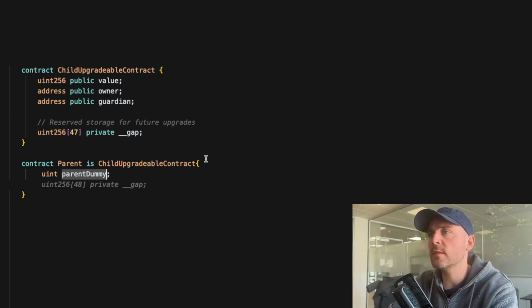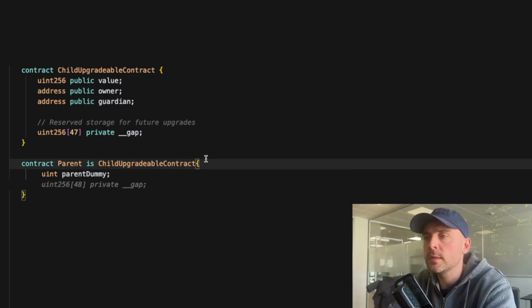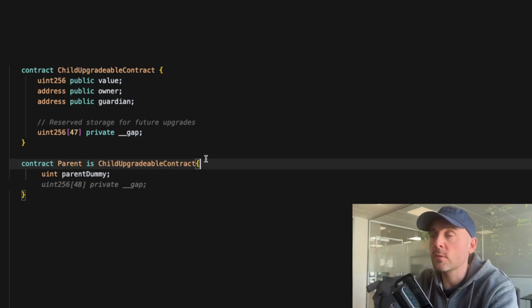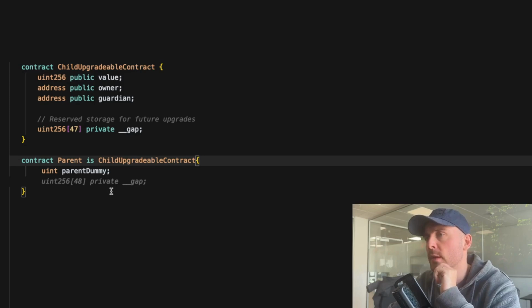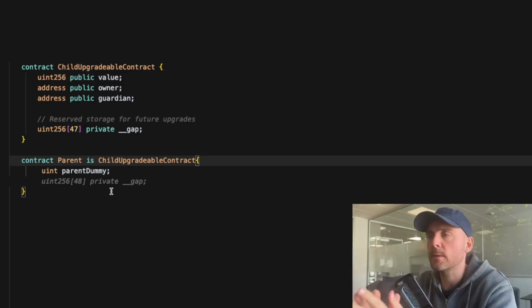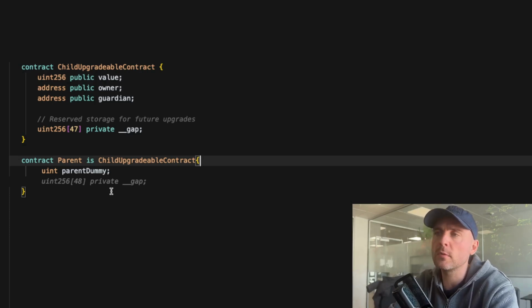Now, as you can see, even in this very simplistic example, it still requires careful maintenance of this gap variable. And you can imagine that in complex inheritance setups, it requires a good knowledge about Solidity's linearization inheritance, as well as storage packing in order to adjust the gap correctly. But in any case, this would not really work for EIP 7702 because EIP 7702 upgrades happen through various different entities. It might be dApps that push a user to upgrade their EOA to another implementation for their smart account, or it might be another wallet provider, and so on.